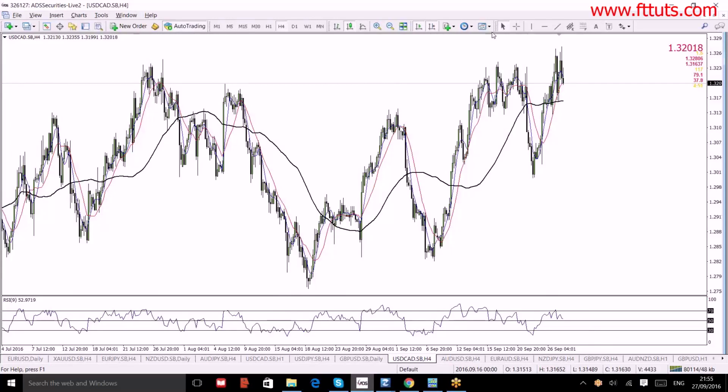It depends what time frame I'm trading on. I need to see what time frame I'm trading. I'm going to give you an easy example to trade on just one time frame, guys. A very easy example. I'm going to give it to you in a minute. Trading just one time frame.